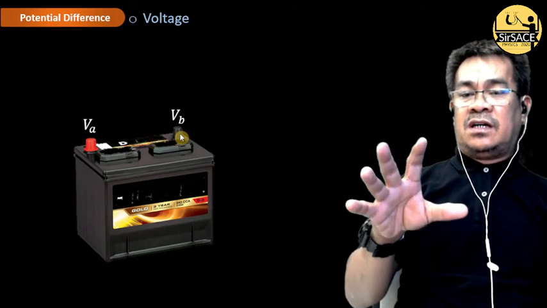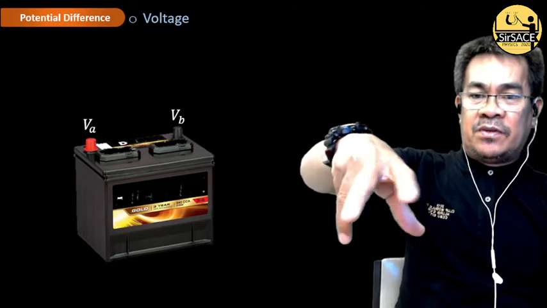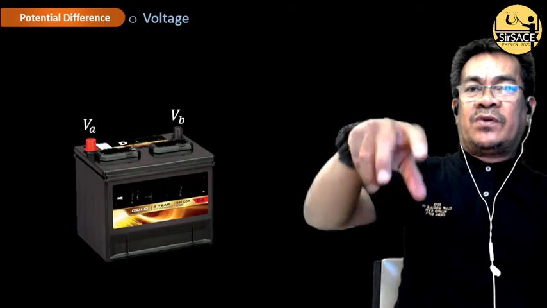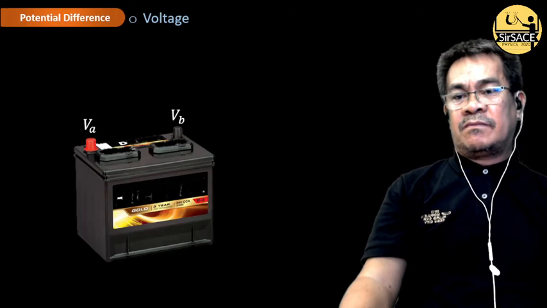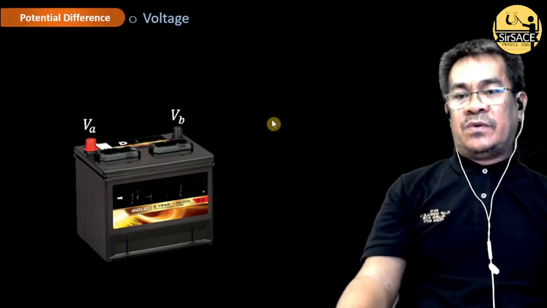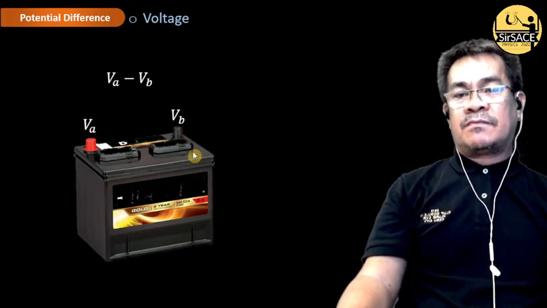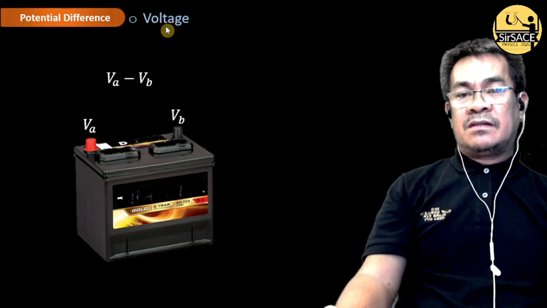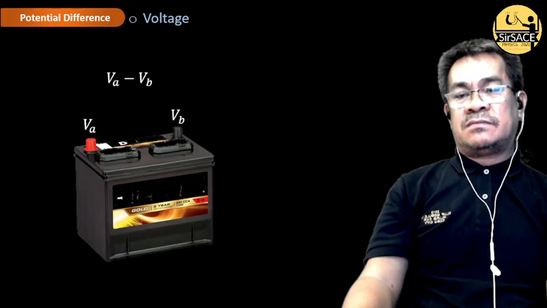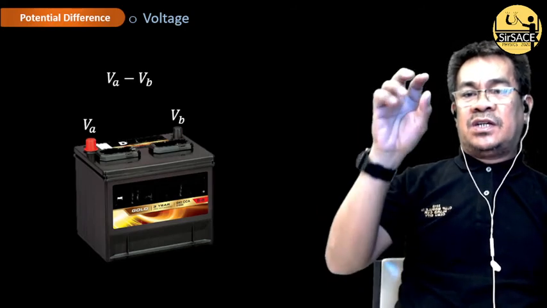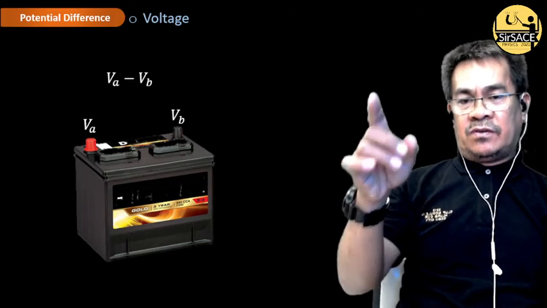Now take note that, di ba, we use the battery to supply energy. So we clamp it to ensure that we connect it at the surface. Remember, positive charge and negative charge is present on the terminal. That's why we have the greatest potential at that point. So meaning, if I subtract the two, the result is voltage. Therefore, in order to have standby power, we need to connect the 2 points, the positive and negative. Because you cannot provide a voltage if you have only one terminal. There's no voltage if you connect only one terminal.